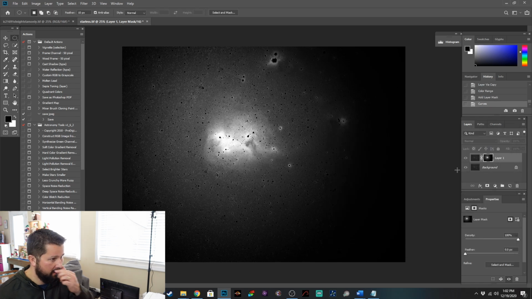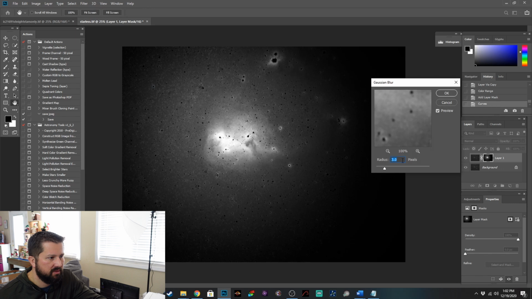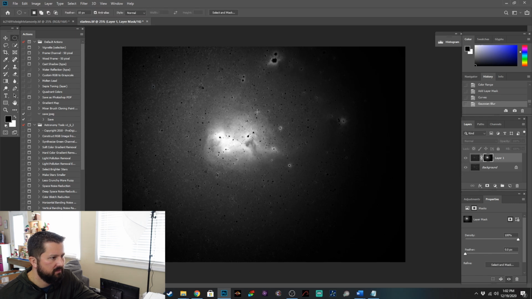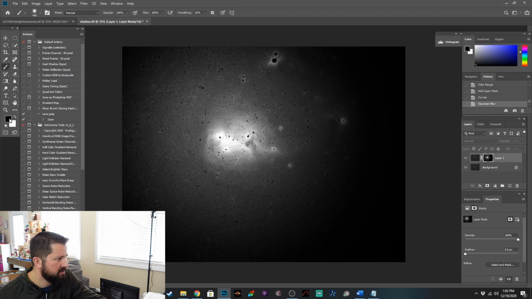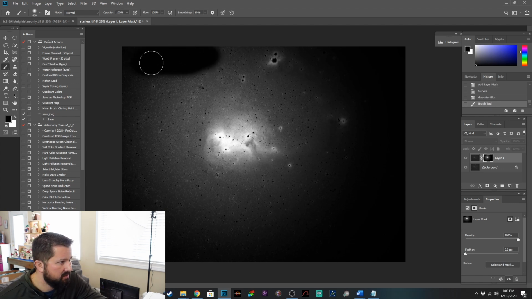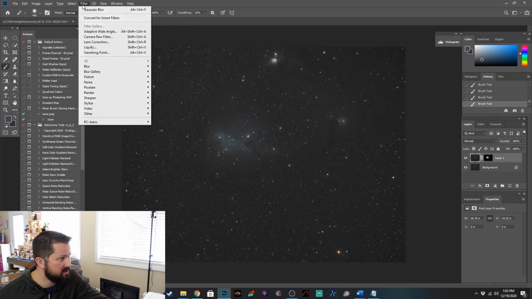Let's try this. Okay, let's do Filter, Blur, Gaussian Blur. That's good there. And let's tighten that up a bit. So let's paint. Make sure it's on black, and it is. Let's paint this area here. We don't want to add any color so much to anything else, just the nebula. All right, so let's paint that here. Let's go with this. If it doesn't work, we can always tweak it, but let's see what this does.